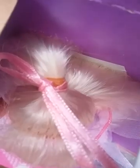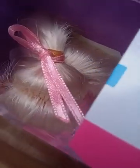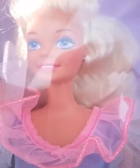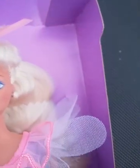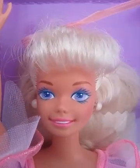You know how, that's another thing. Old rubber bands in dolls' hair. Her hair bow also isn't tied perfectly. It's just one little loop. It should be like a perfect 2 bows. I can fix that though. So, her first time in over 20 years ever being out of the box. Here she is, oh my goodness. Of course I have to smell her. She smells like cardboard. She really does.